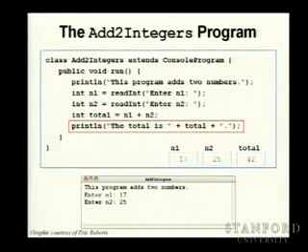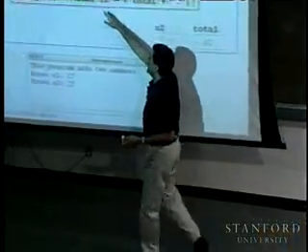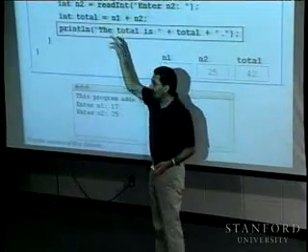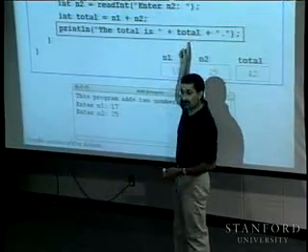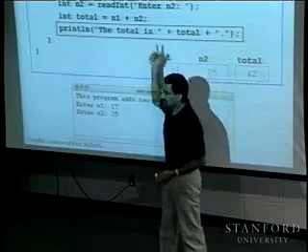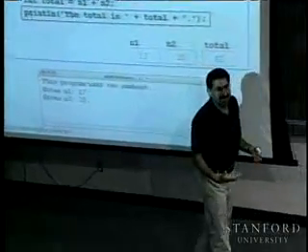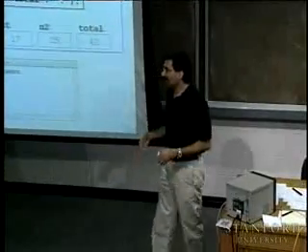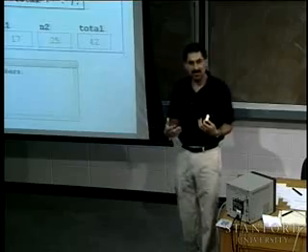And then the last line says, I'm going to print something to the screen where the total is. And then you see these funky pluses. And you're like, whoa, Mehran, I thought plus was like adding things together. What's going on? You're trying to add, this thing's got the value 42. I know that because it's in the box. You're trying to add 42 to some text? That's not right. Well, in most worlds it would not be right, but it turns out in the Java world it's perfectly fine.